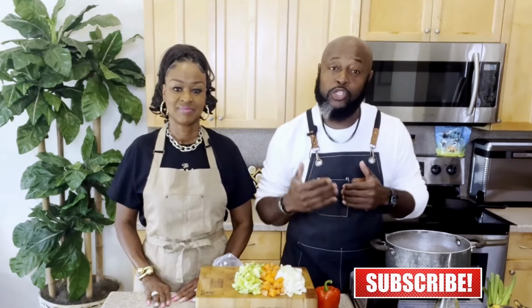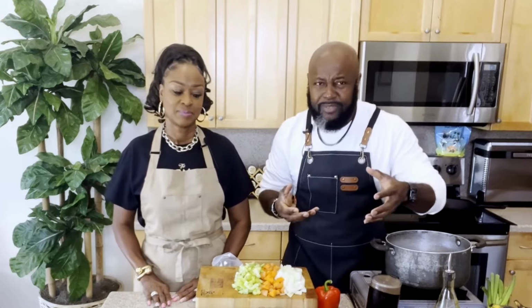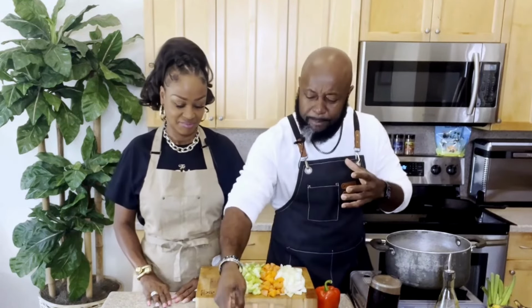She don't have a lot of time to cook, but she's asking me, and I got a lot of friends and family always asking me questions about this and about that. So I decided to come on here and teach my sister a different twist of how to cook stewed chicken. She knows how to cook it already, but I'm gonna kick it up a little notch with her. So basically, I'm doing a brown stewed chicken, and we're gonna put a lot of sweet bell peppers in it.